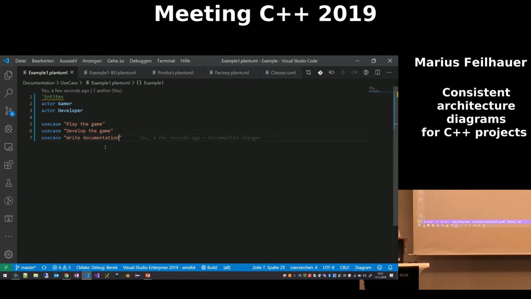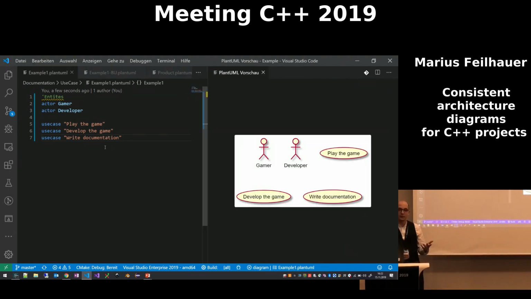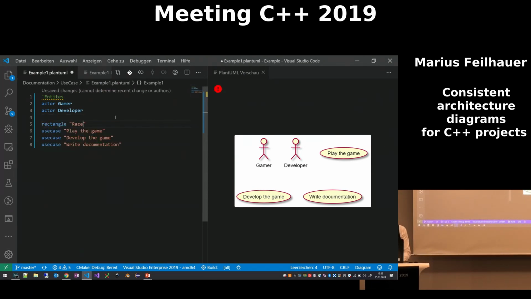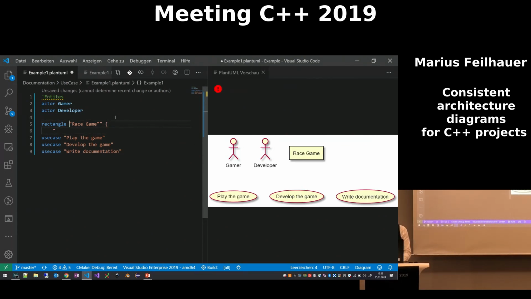Okay, now we're writing this. I know the syntax. I think it's quite easy. You as C++ developers, that's a no-brainer. But the extension allows you just to preview what we've written so far. So you get a live view of what you're typing. Now let's wrap that stuff into a rectangle. That's our race game.